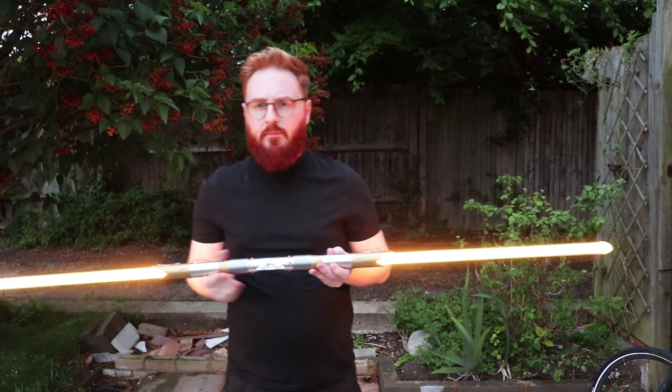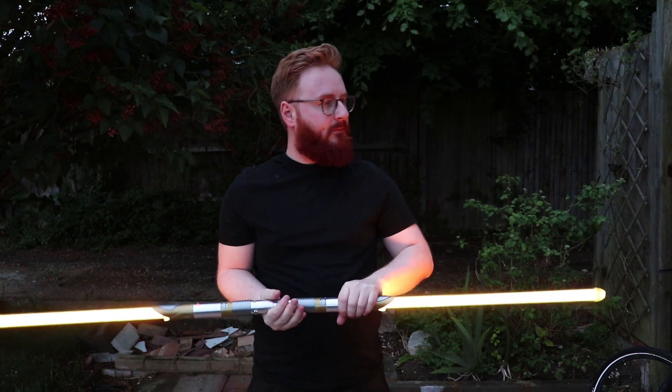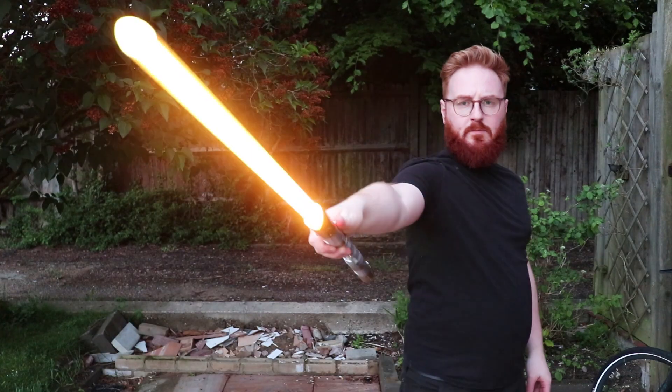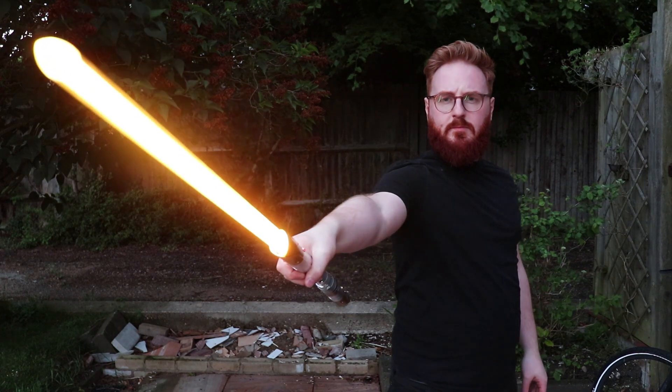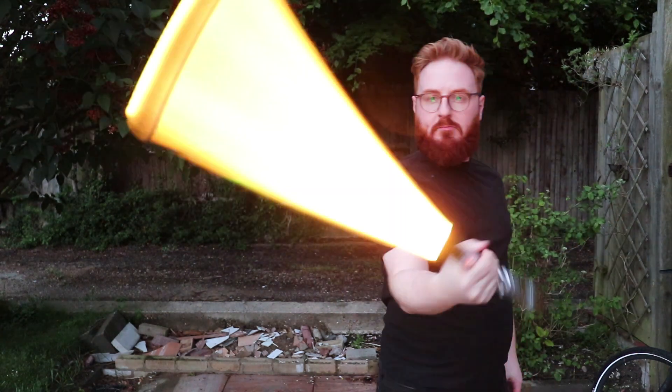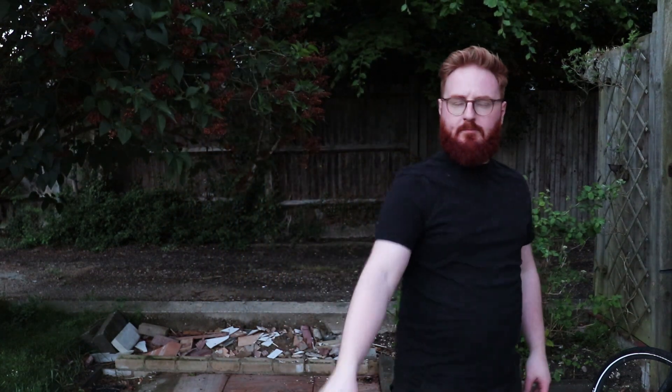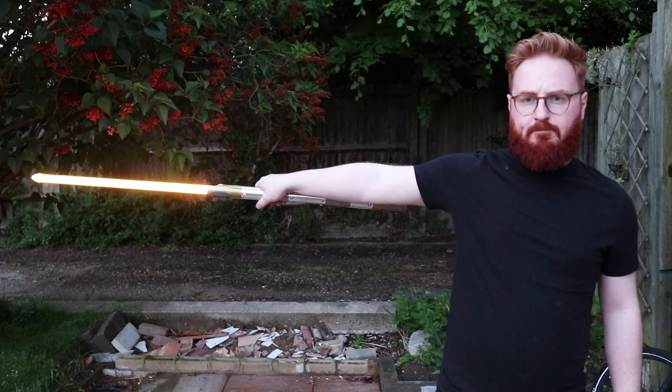I have got it set to the amber color, which is of course the Jedi Temple Guard color. But with a double tap of the on button, we can actually cycle through a lot of the colors. This was a lovely surprise to me — I didn't know it was going to do this when I got it. It was a lovely surprise to be able to cycle through and actually choose different colors for the saber. When I'm wearing the costume I think I'm just going to be in the orange, but it's a lovely option to have different blade colors.